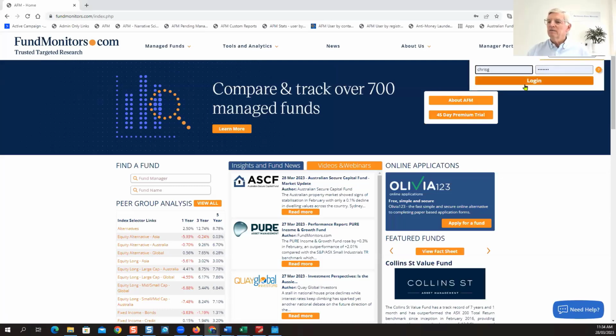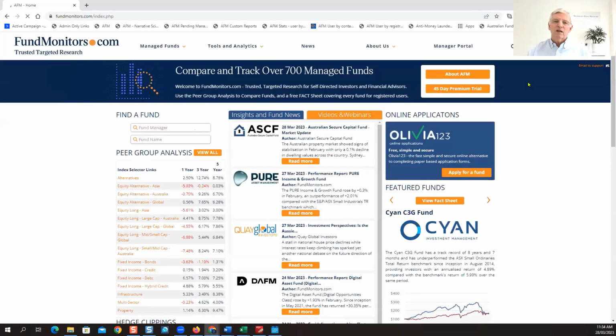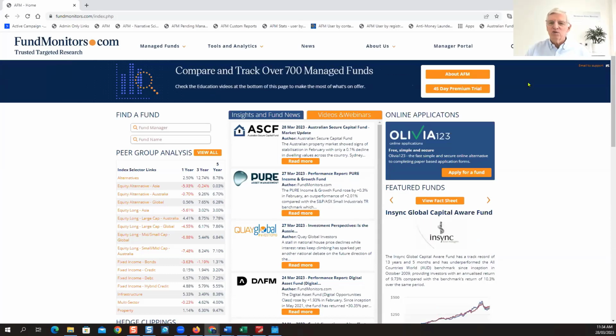If I log in, then I'm going to be able to get the full functionality of the website. On the home page, we're divided into three sections. The home page really is the entrance to a whole range and depth of information.